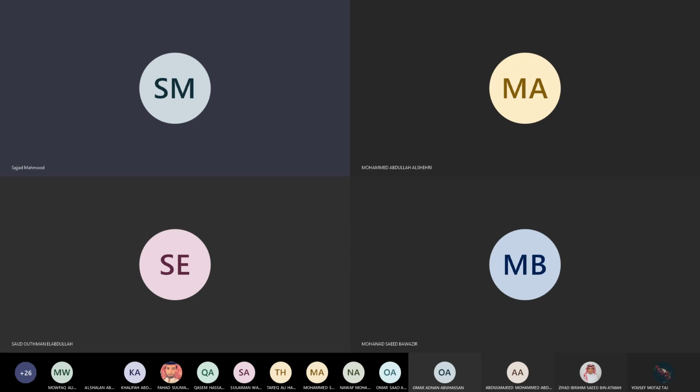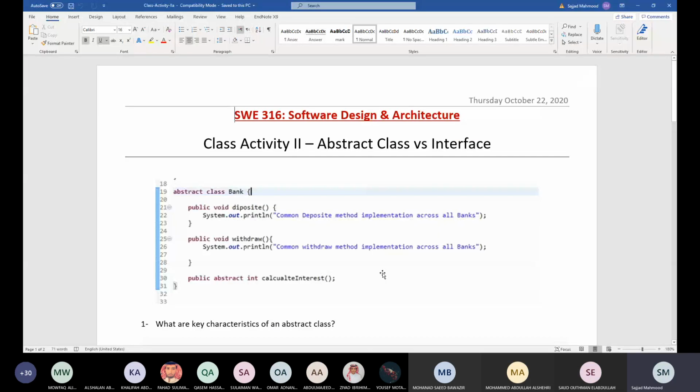So let me share it. Are you able to see the screen now? Yes, doctor. Okay. For sure we'll not be able to finish it, but let's look at this now. Another thing you will see is that because we are moving into classes and coming towards more detailed design, you'll be seeing a lot of source code, and the relationship between classes and source code as well, as is evident in this activity.